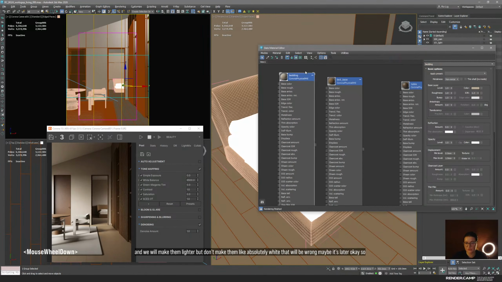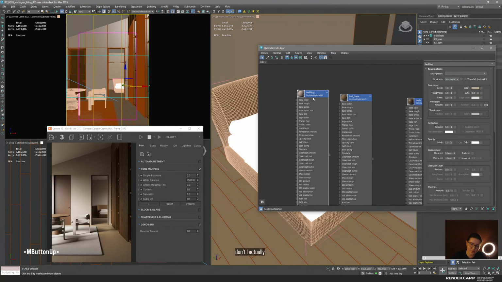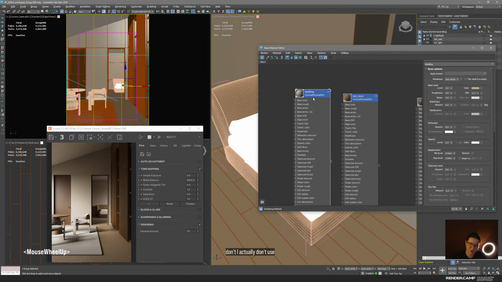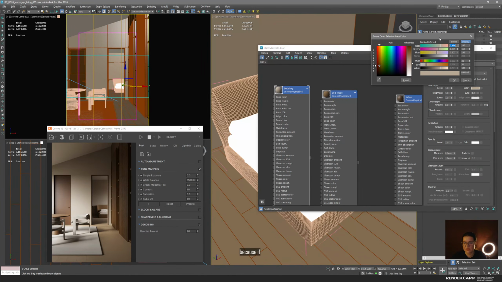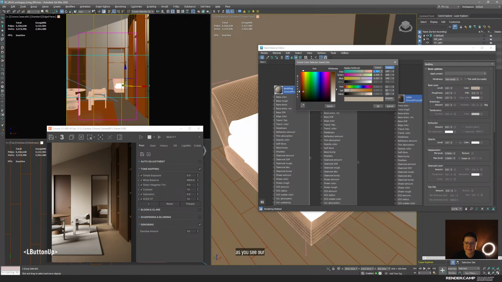Okay, so why don't I use absolutely white and absolutely black in my renders? I never use them, because as you see, our material is this color, off-white beige or something like that. It's not white, but you can make it look white in comparison with other materials. If you make it lighter, it will look whiter to our eyes.